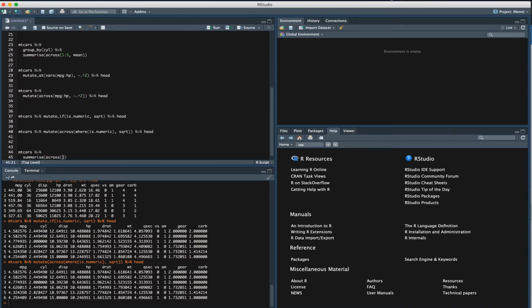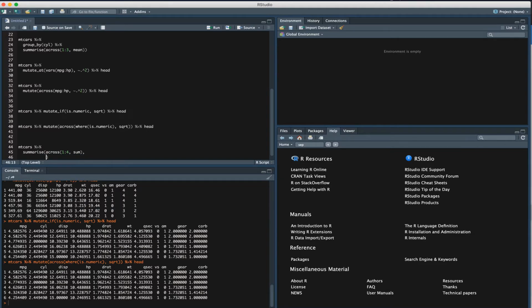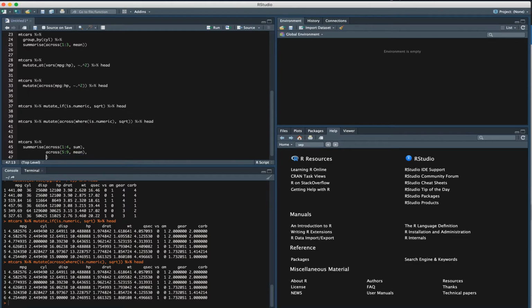So let's say for the first 4 columns we want to take the sum, for the next 4 columns we want to take the mean, and we also want an additional column which will count the number of rows.